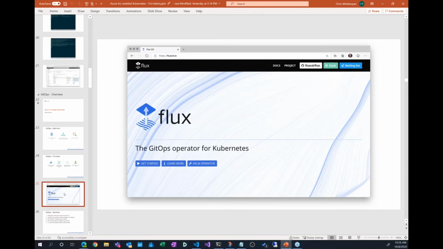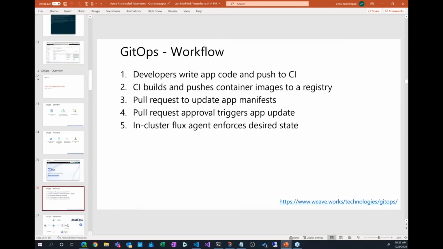And so you can start to imagine how useful that would be in doing everything from, for example, installing your Ingress suite. If you're using Nginx, or something like App Gateway Ingress Controller, or if you're using Istio or Service Mesh, you can install all of that and manage it through what amounts to the YAML files in this Git repo. But then you can even get that into your own applications, the applications that your organization may be building, the development teams that you're working with that need to deploy their apps to the cluster. So you can do all of that with Flux and GitOps in general. We'll take a look at some of that in real life in just a second.